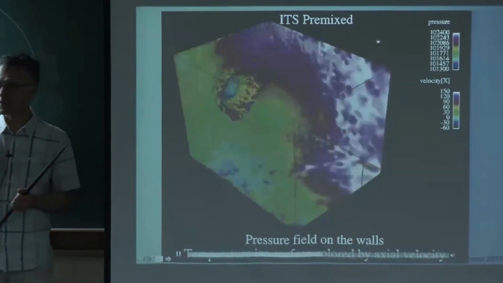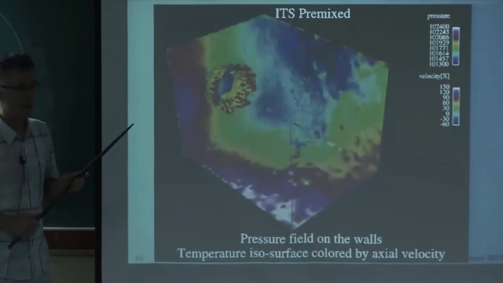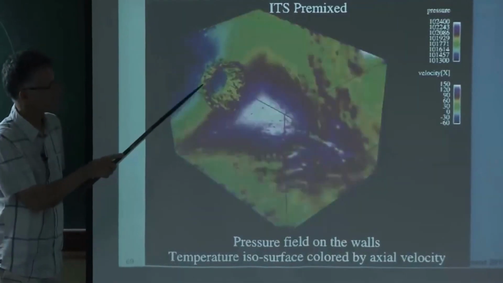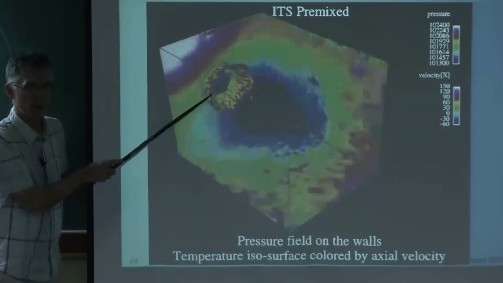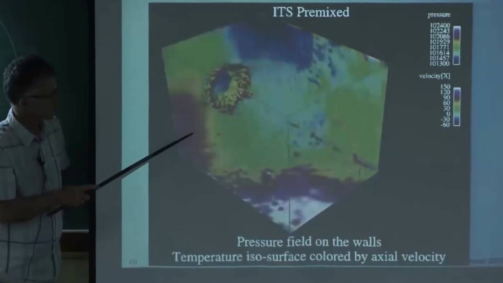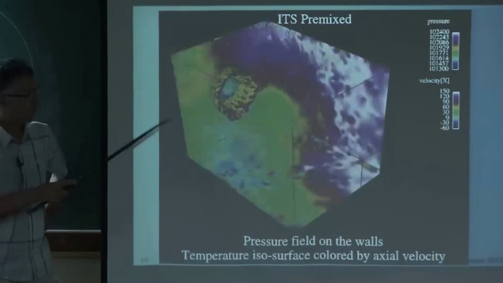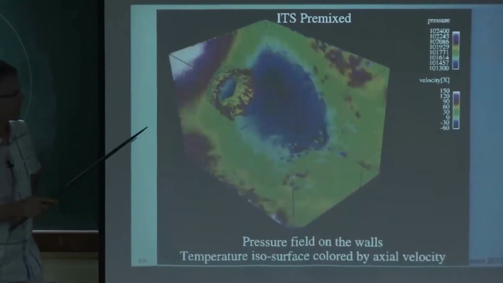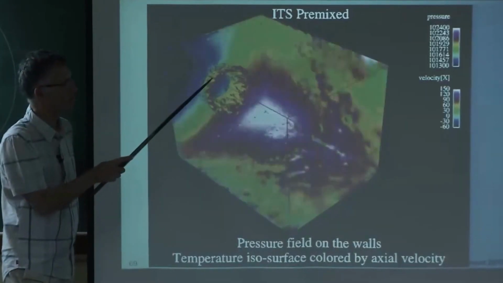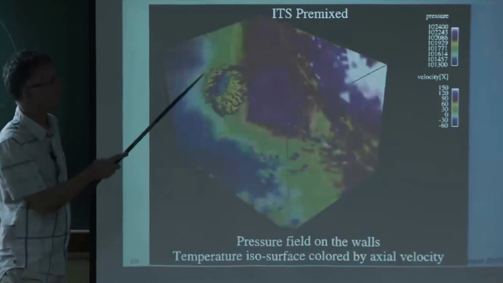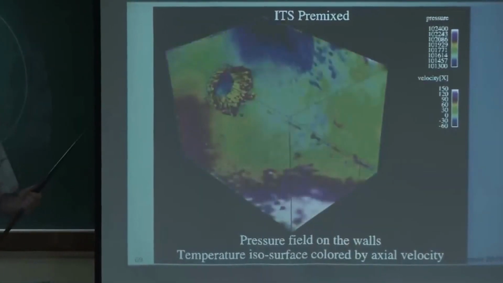And we had this discussion this morning again. So that's a very complicated thing. This thing is turning. And this thing is turning too. But this is acoustics, and this is convection. So the pressure field cannot be turning at the velocity of the swirl. But both are turning. And of course, we feel that there is a link between the two. But they cannot go at the same speed, because one of them is going at the acoustic speed, the other one is going at the convection speed or something of this order.